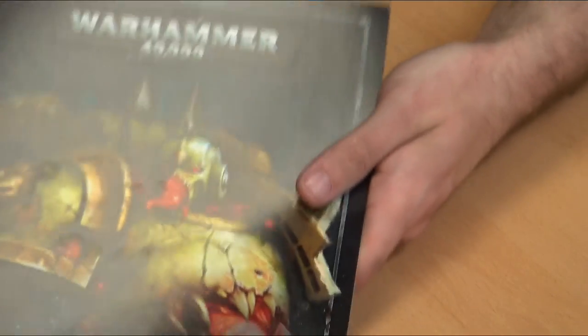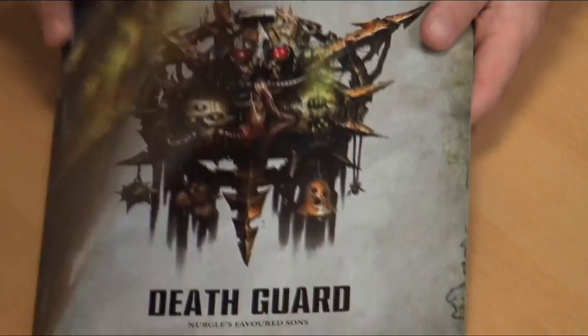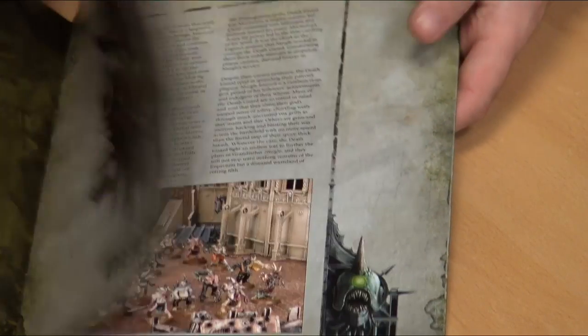Yeah. Okay. So we have two booklets, one for the Death Guard and one for the Primaris Marines. So, Death Guard, we all know Nurgle. Yeah. Of course. And lovely artwork. Suitable artwork. Of course. But as we work into it, we're actually going to see that this gives you a little bit on the background of the Death Guard, just to get you started. It's some lovely artwork, and it tells you who's in there, right?